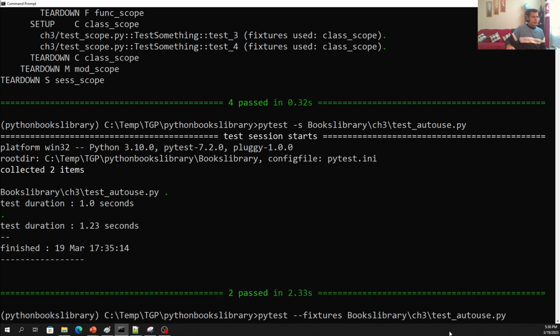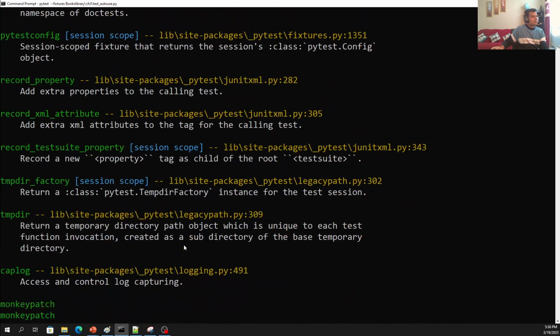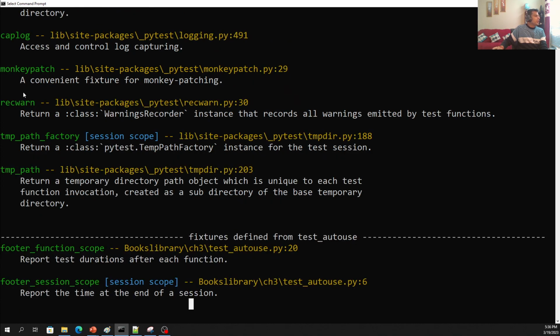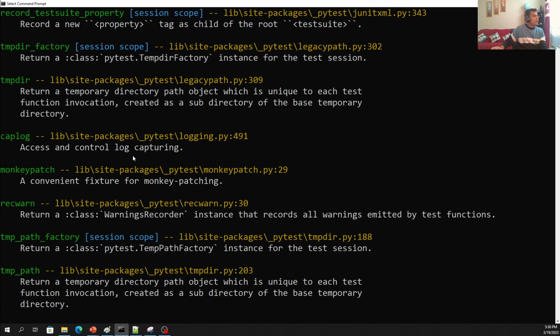So let's print this one. It's a long list, and this is the one which we defined, but all the ones here, monkeypatch, this is very handy. I'll be talking about it later. Caplog, these are all built-in fixtures available in Pytest.